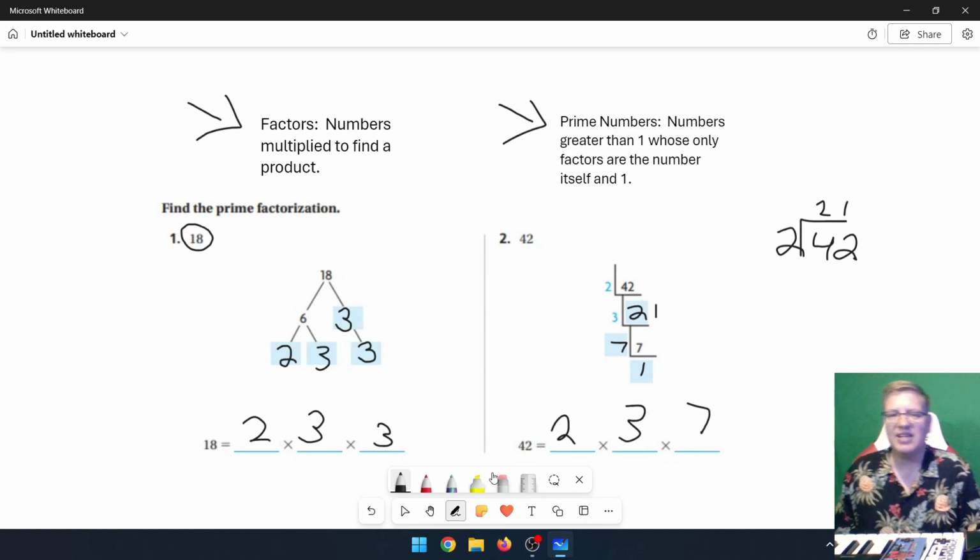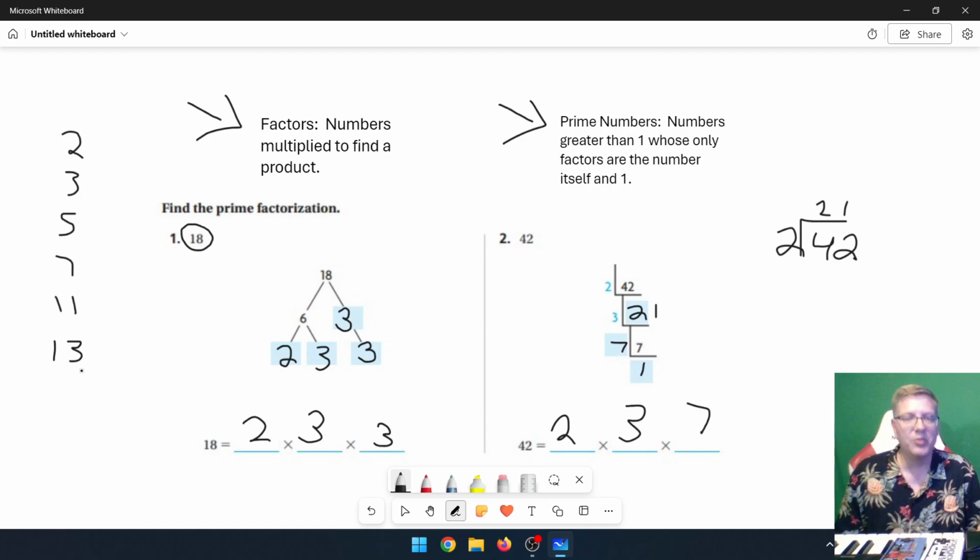So just to give you an idea of a couple numbers we might be working with for this lesson, I'm going to put this out to the side. We're going to end up working with 2, 3, 5, 7, 11, and 13. We might go even bigger than this, depending on what problem we're working on, but these are the first 6 numbers I try to ask my students if they can divide by and get a whole number for the answer.